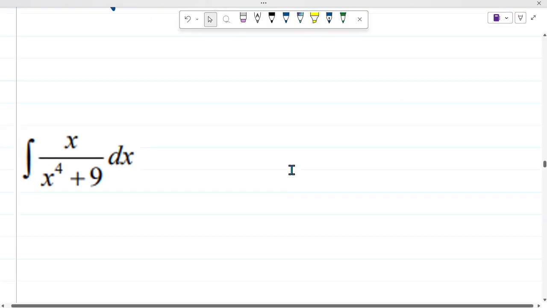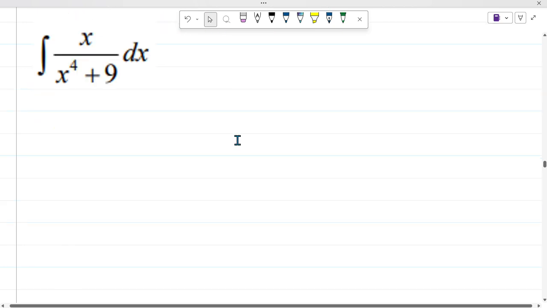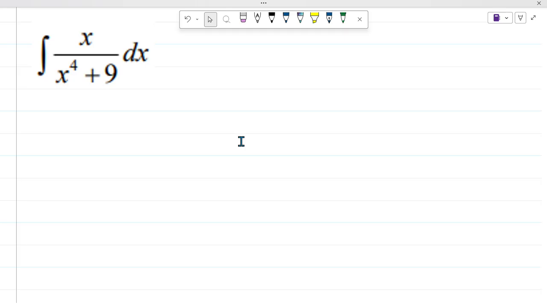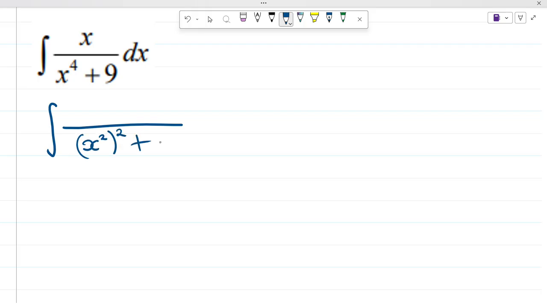And then from here, we can again solve this question that I attached here. So remember to pause the video so that you work out this problem on your own and then resume later to check the memo, of course. So what we can do here is to first rewrite this in a nice way, because already we can say that it could be that 1 of 10, but it's not written in a nice way. So before you can make conclusions, you need to first rewrite this thing in a nice way. So you are going to get x over (x squared) squared plus 9 dx.